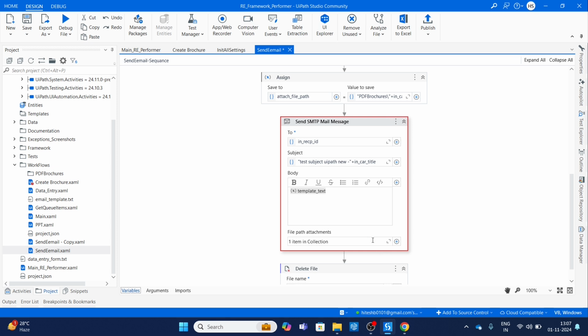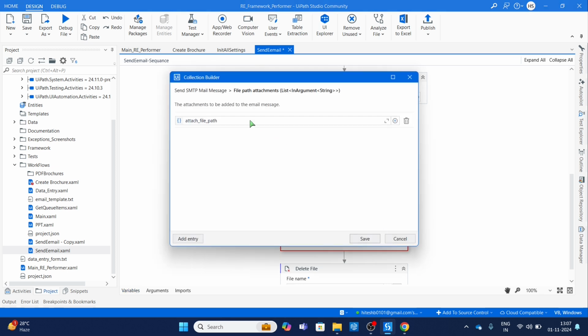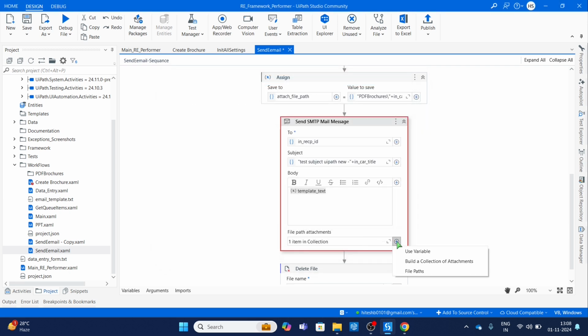Now one item in the collection, and yes, this error is gone. So basically we have to click here, collection of file paths. We have just seen a few minutes back. Let's try to run this once again and see if it is working fine now.